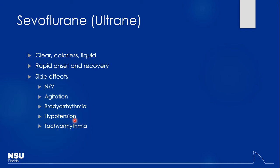Reglan's another common one. We have this one anesthesiologist, that's all he orders for whatever reason. That's just what he likes to use, it's what he's been comfortable with. Zofran, Reglan, any of them are going to work very well anyway. Again, we talked about side effects of Reglan, but this is just a one-time dose, right? So you're not going to expect to see a lot of problems with that from that standpoint. Okay.